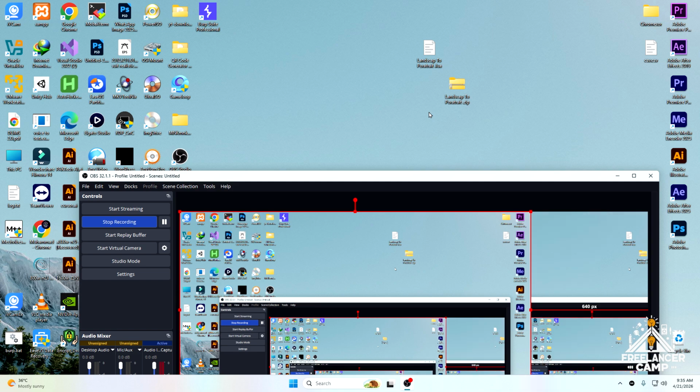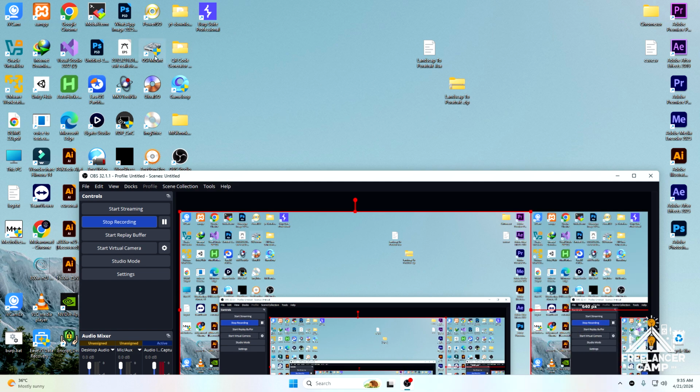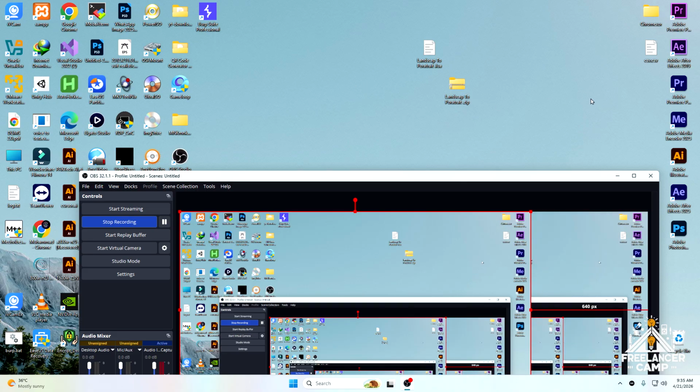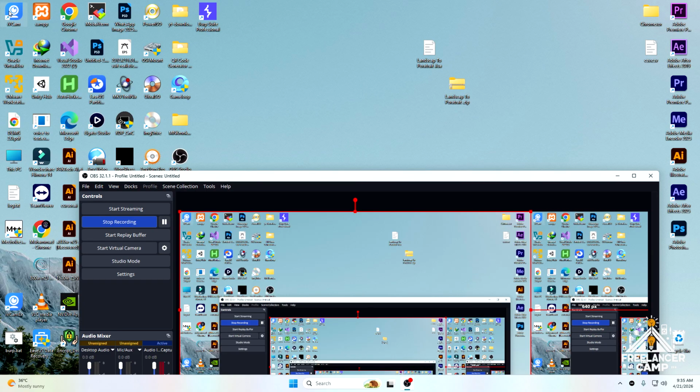As I move my mouse around the screen, watch the portrait preview. You'll see the crop area automatically follows my mouse movement.